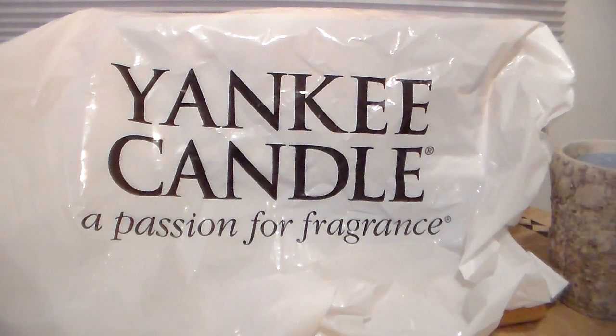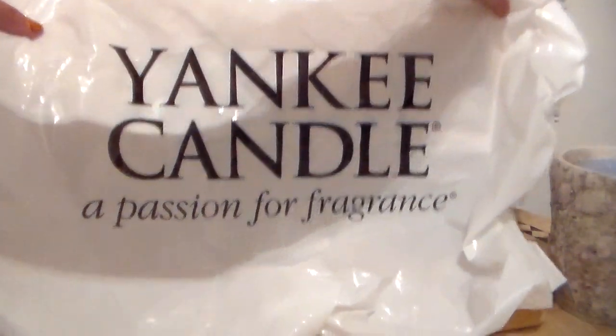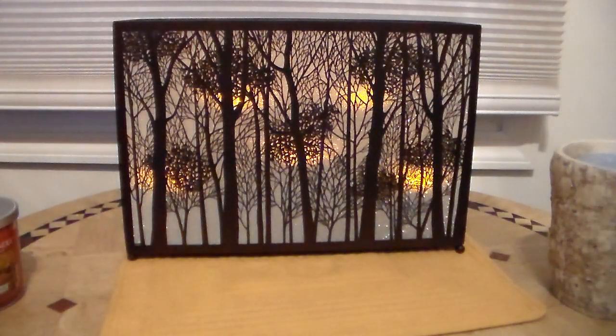I had seen some of them in a local Yankee Candle authorized dealer store already. And then they put them out on their website and I said, oh gosh darn it, I don't need any more. I had put all my fall stuff away. I knew exactly what I had. I knew I wasn't going to buy any more. And then these Yankee Candle people go and put out these beautiful things. So — the unveiling. There it is: Yankee Candle's Twilight Silhouette Tea Light Holder.